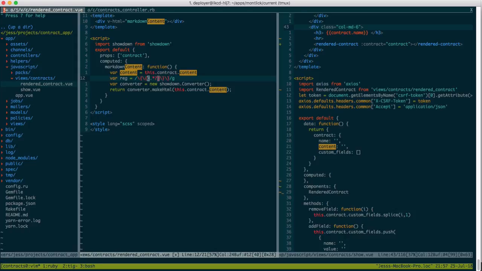So we're basically looking for these two curly brackets and then anything in between. That's our regular expression. Then we need to define what our variables are. How are we going to get those?